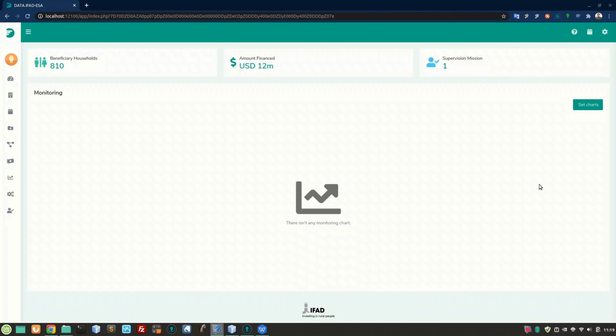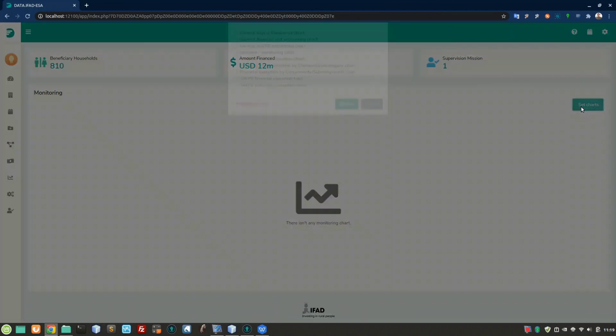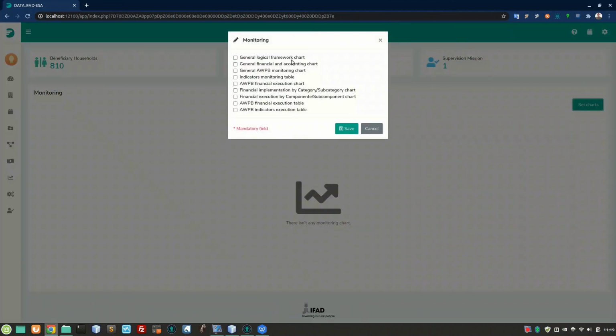On the system dashboard, we can also insert other monitoring charts and create a unique dashboard view. To do that, the user must click on the Set Charts button. Here, we can see the list of all possible charts.